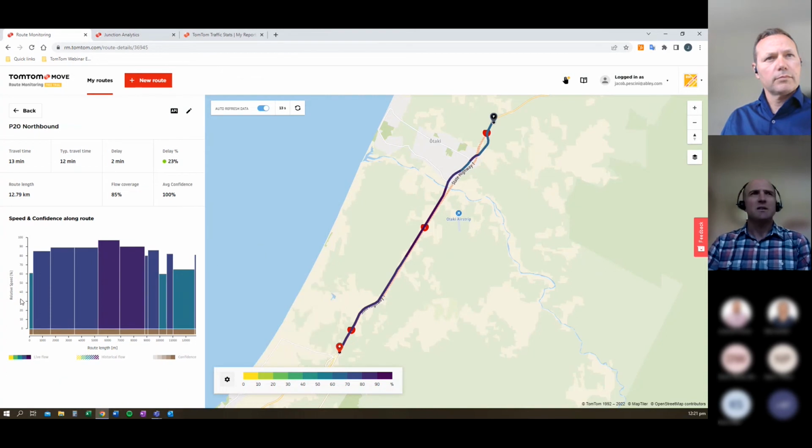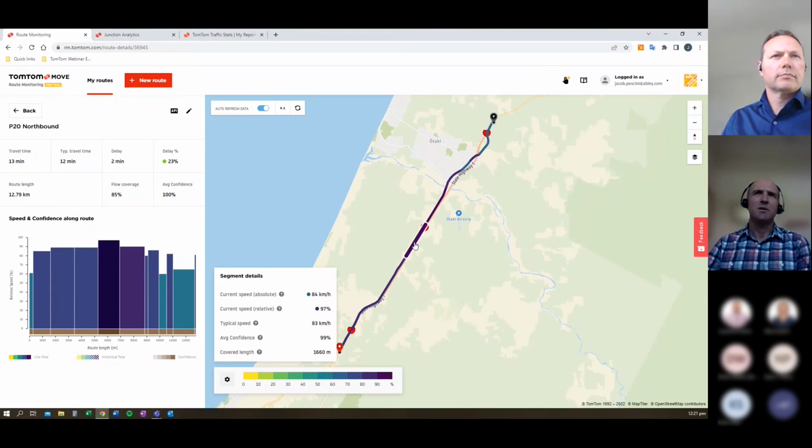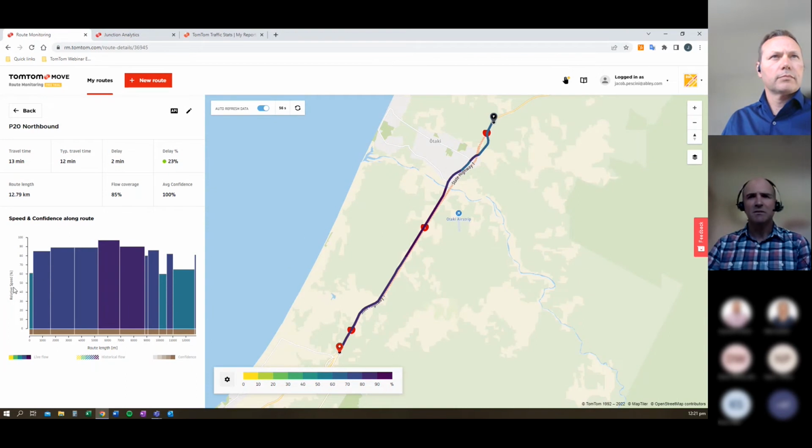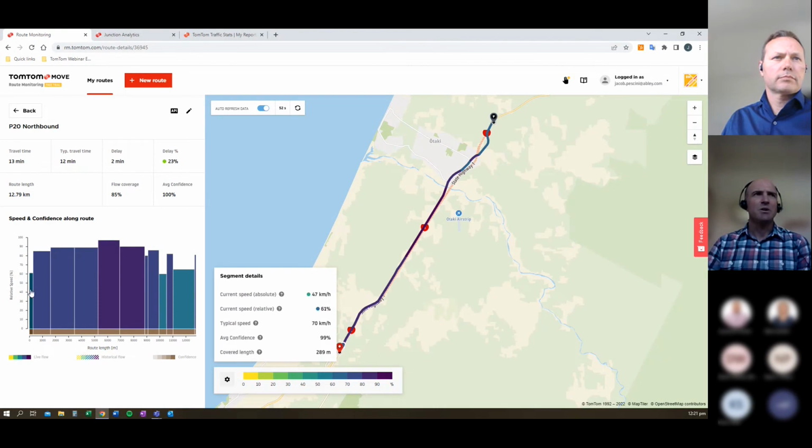So we can see across the route as we drag our mouse, and we can also interactively select or understand as we hover the cursor over the route as well. At the moment, I'm looking at the relative speed, so how relative it is to the free flow speed, and in most cases it's traveling pretty well.